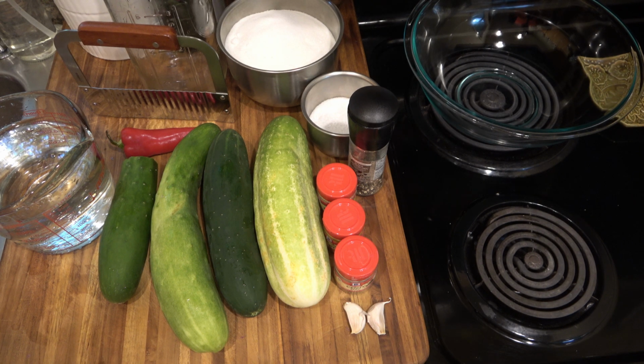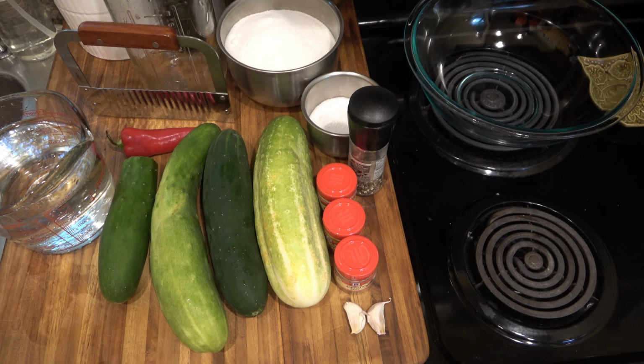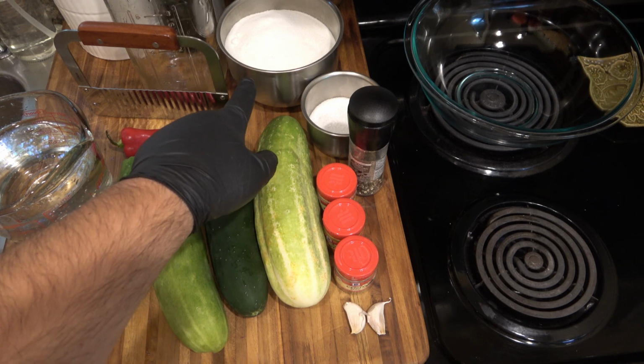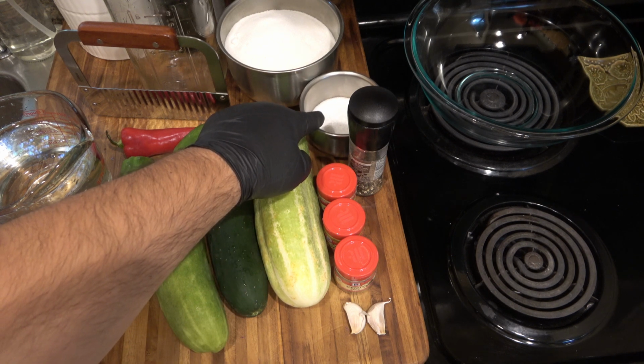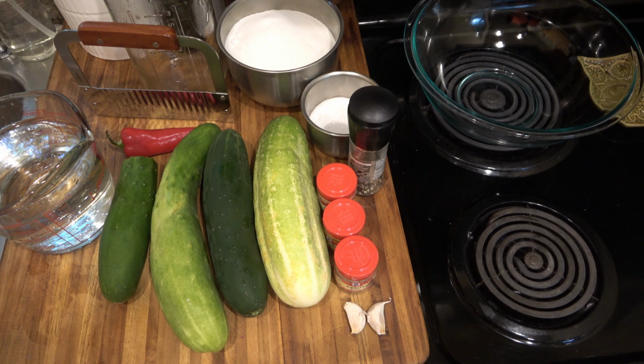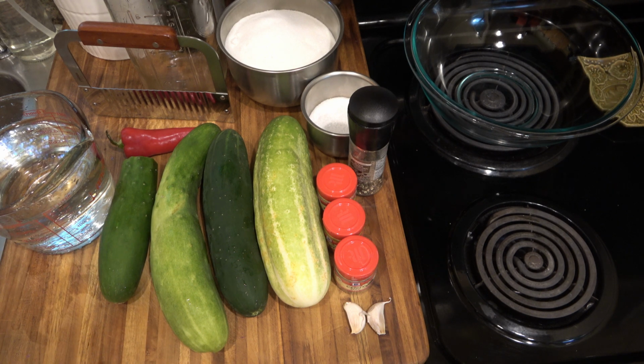So for this recipe, obviously it's a bigger recipe. Most people probably wouldn't make this much at once, so you can probably just cut it in half. But again, for 4 pounds of cucumbers, you're going to need 4 cups of white sugar, 6 tablespoons of kosher salt. This happens to be pickling salt specifically. You're going to need 4 cups of white distilled vinegar. I don't have it shown here, but we're also going to need a ½ cup of water.